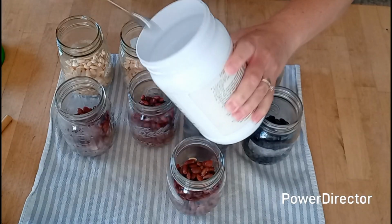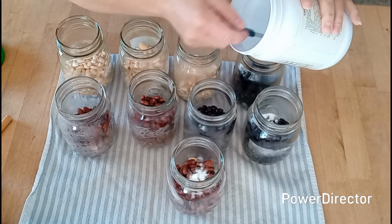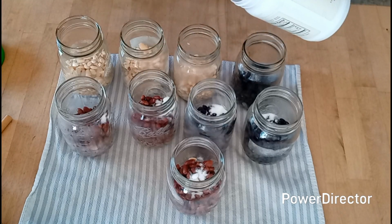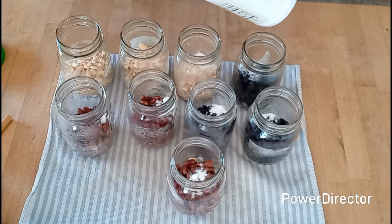I'm going to add a half a teaspoon of salt to each pint jar. This is just pickling and canning salt. You can use plain table salt if you want, the non-iodized kind. You can also use the Redmond's real salt if you want, but we just use this. It's a lot cheaper than the Redmond's real salt.